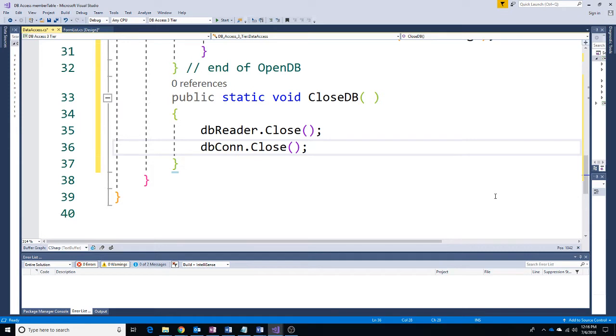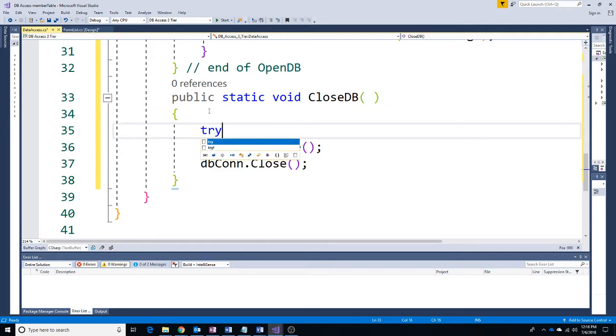Now, because we're going to do this within a class, and I need to put this within a try catch, we're going to change things around just a little bit.